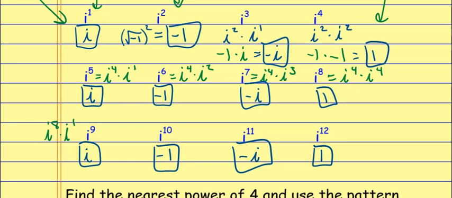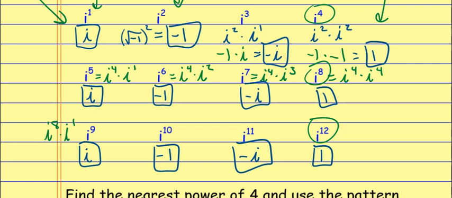So every power of i is going to simplify to one of these 4 things: i, negative 1, negative i, or 1, okay? And the key to this pattern is the fact that it repeats every 4th exponent. Notice right here, i to the 4th, i to the 8th, i to the 12th. The next one that gives me a value of 1 is going to be i to the 16th, and then i to the 20th, and then i to the 24th. So the idea is I'm looking for the closest i value that has a power that's a multiple of 4, and I know that that's where the pattern ends. I know that one's going to be a positive 1 in the grand scheme of things.